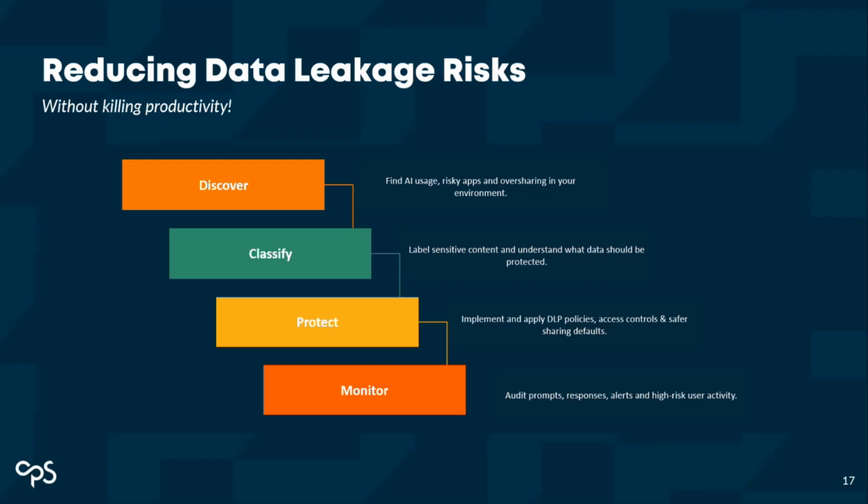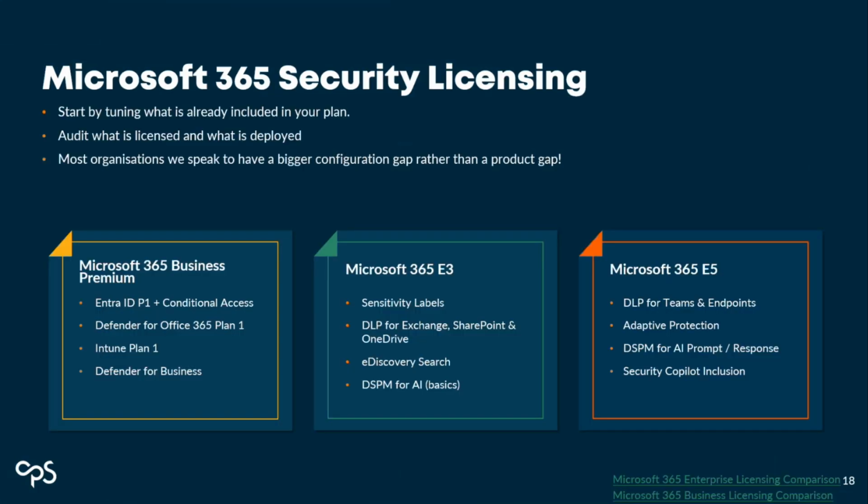So that's a very whistle-stop tour of how we would actually implement all this. Obviously, there is a whole process to all of this. And again, as I said, you need to make sure that you have that discovery done properly. It brings us on nicely to the Microsoft 365 security licensing screen. So this screen is unfortunately a little bit out of date now, because this week Microsoft have actually released or announced.